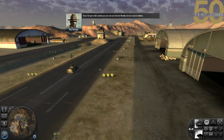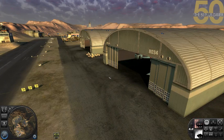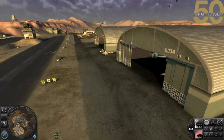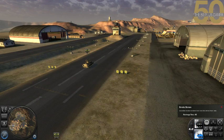Bradley APC. On your order palette, you can now see that the Bradley has two special abilities. One offensive ability and one defensive ability. The offensive ability will help you kill hostiles faster, and the defensive ability will help you increase your unit's survivability.